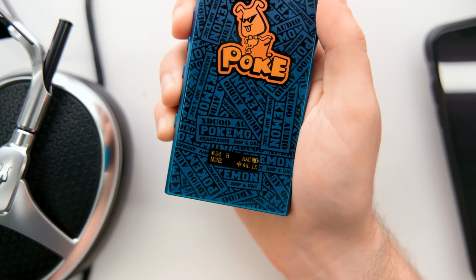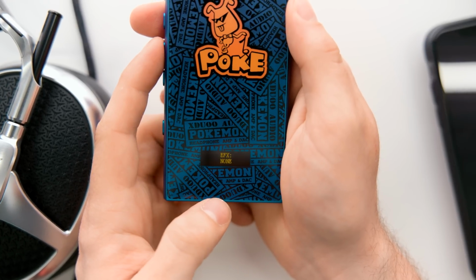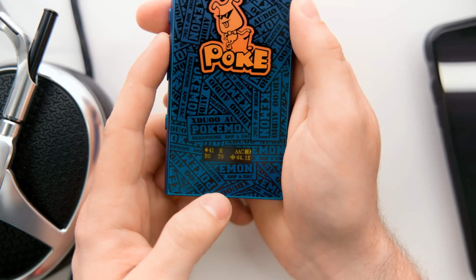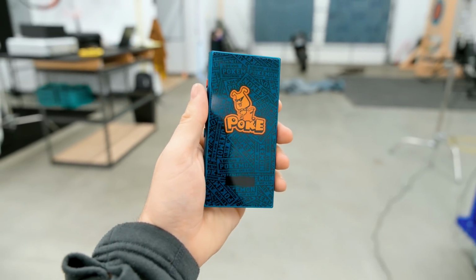This does have high and low gain. It does have two different DAC filtering options, different input selections. And on the side, it's got its power button, volume, EQ adjustments, which we'll talk about when we talk about sound, and then your Bluetooth pairing options. Okay, last note on the build here. This thing literally says Pokemon. I don't envy their legal team.